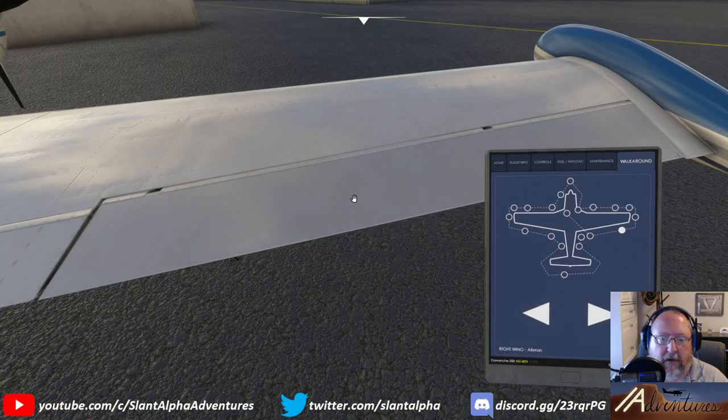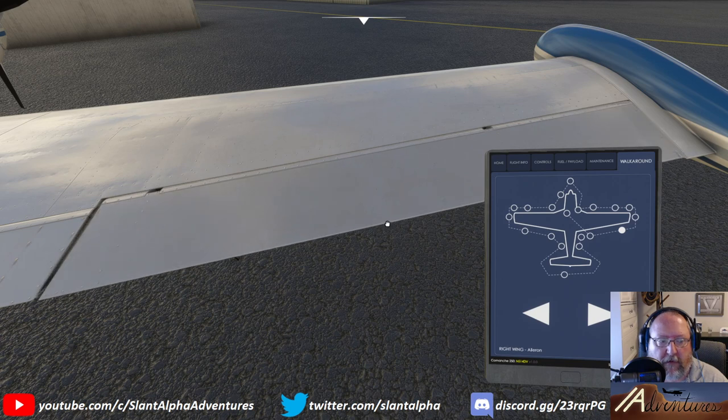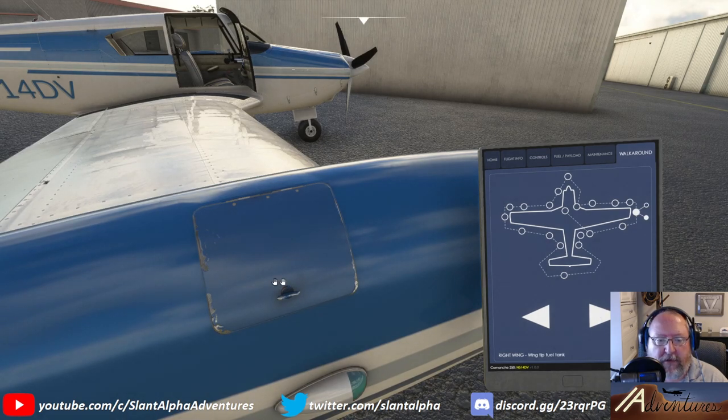Next, aileron. Control lock is off. This should move freely. Again, listening to make sure that there are no unusual squeaking or rubbing sounds as we move that back and forth. Out here to the tip tanks. Let's see.